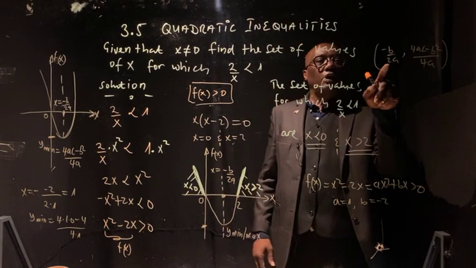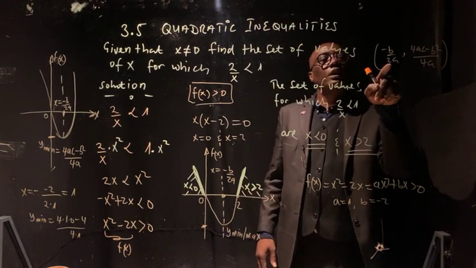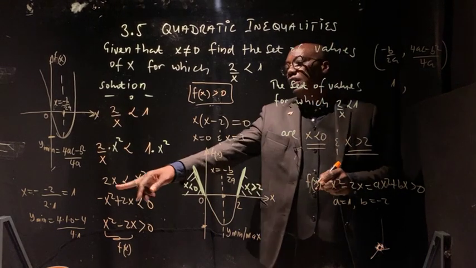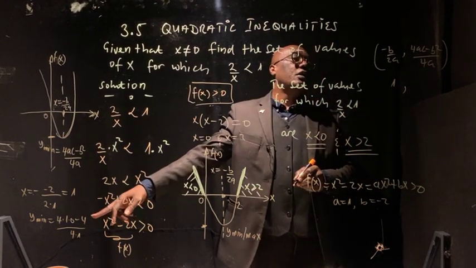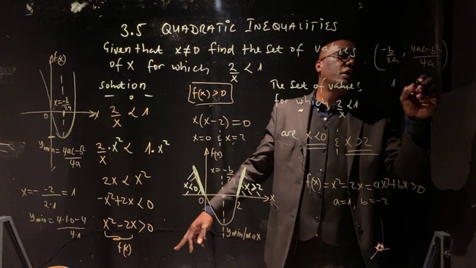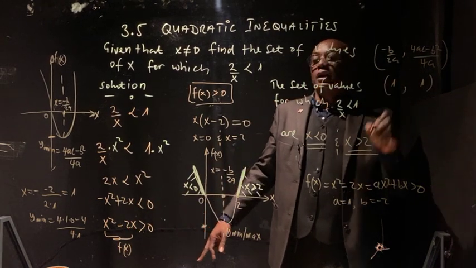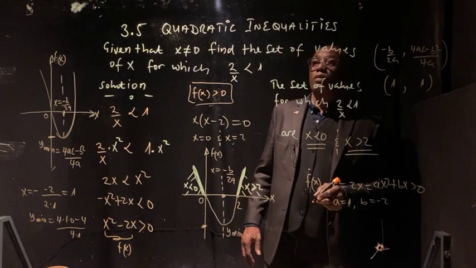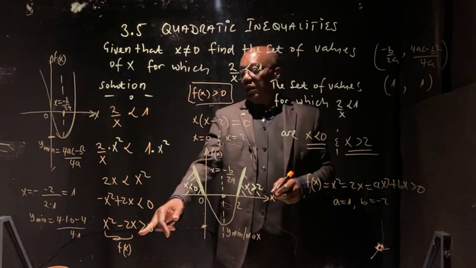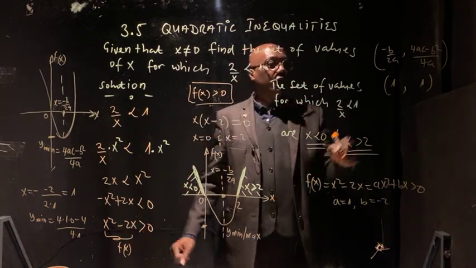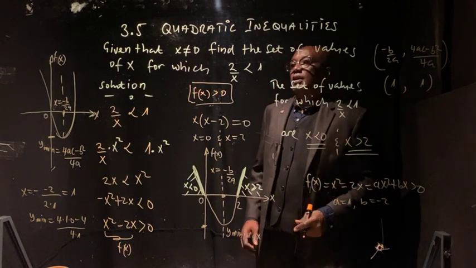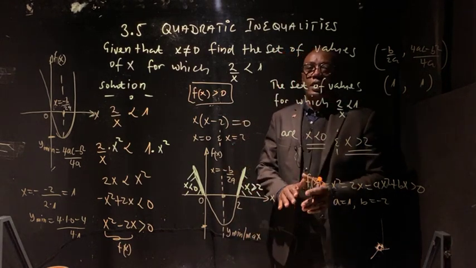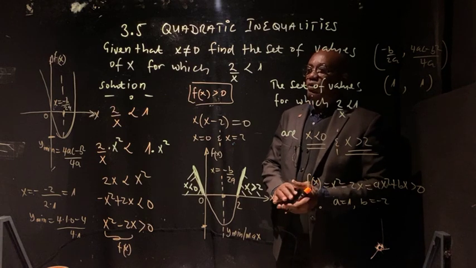So we calculated and we saw that the symmetry occurs at x equals 1. We also calculated over there and found that y equals 1 as well. Therefore, the coordinates of the turning point of this resulting equation is this one. This was just a recapitulation of what we've done so far.